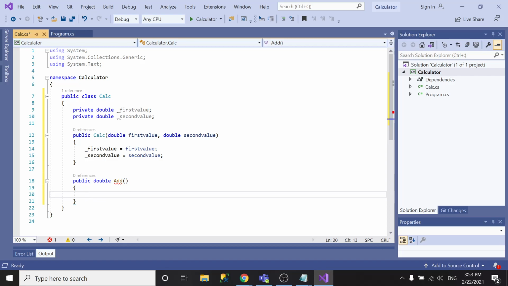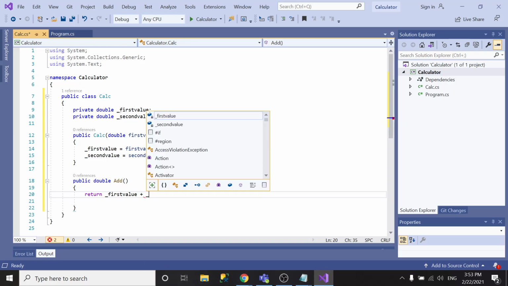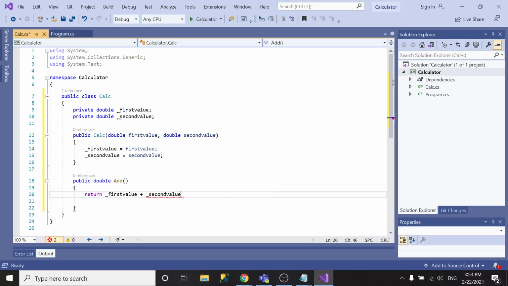So what I'm going to do is to say return. So right now we have the first field, which is the first value. So I'm going to select that, then plus. So we need to add the first value plus the second value. So that should return the result.